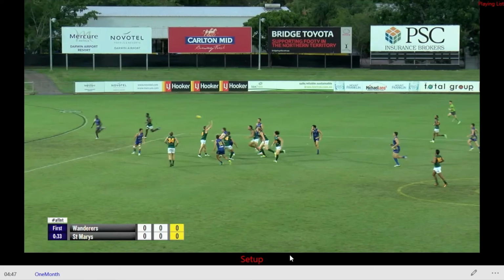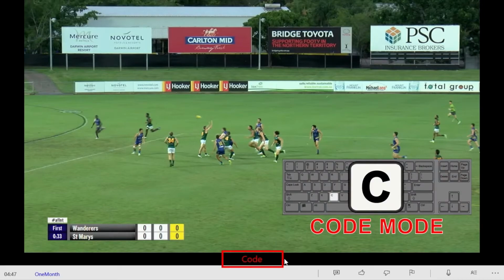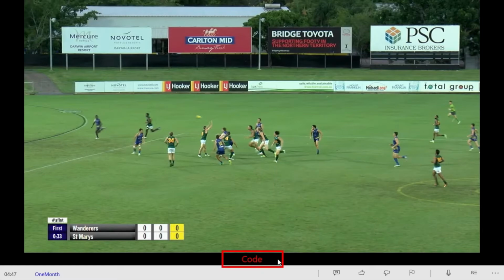So I'm just going to go to code mode now. You can see at the moment we're currently in setup mode. I'm going to select C on the keyboard now, and C on the keyboard takes us to code mode. Now 90% of the time when using SportsClipMaker, you'll be in code mode. Code mode is for coding your game. So just select C on the keyboard and it will take you to code mode. Any issues, or you think something's playing up or you're stuck, always look back to see that you're in the correct mode. And 90% of the time, you're in code mode because you'll be coding your game.